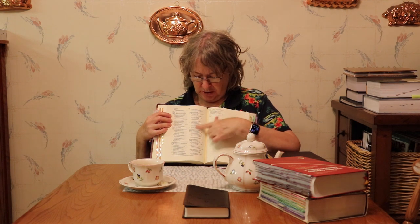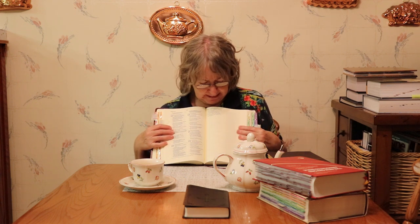So you have a complete blank page to do any kind of journaling, note-taking, doodling, art, whatever you want to do. I'm really not much of an artist, so let's see if I can find someplace. Yeah, I'm a very boring person. So I typically tend to just write my notes here. And sometimes I will try to write opposite where the passage is. But this is absolutely the ultimate in journaling in your Bible. You're going to pay for that, and I don't mean so much in money as I mean this book is big and heavy, it's just big and heavy.